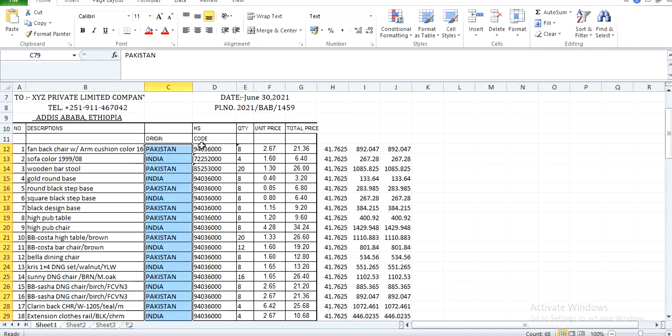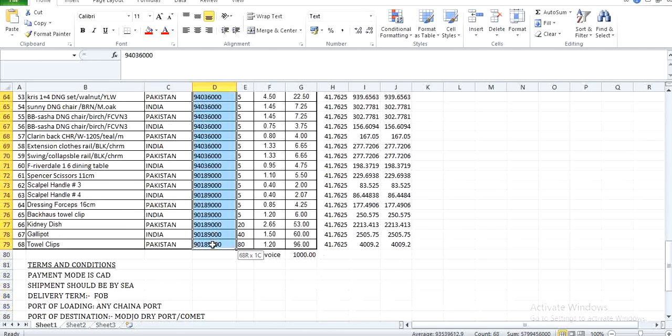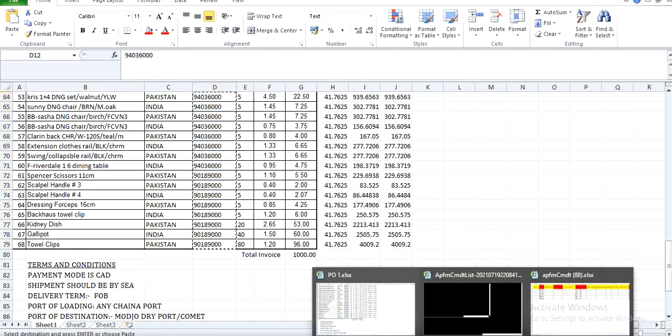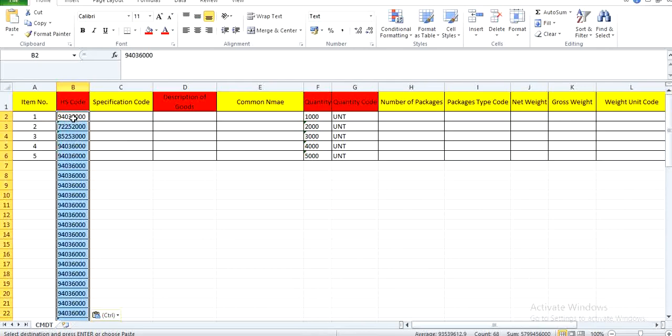So first, select the HS code. Based on the order, just select the HS code and insert all the information here. And adjust the order.